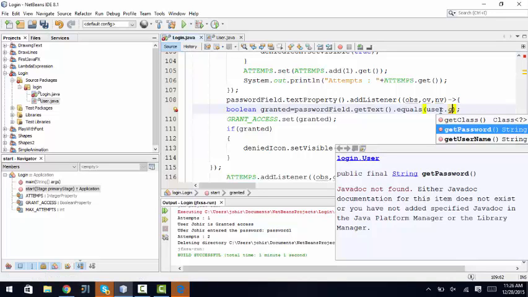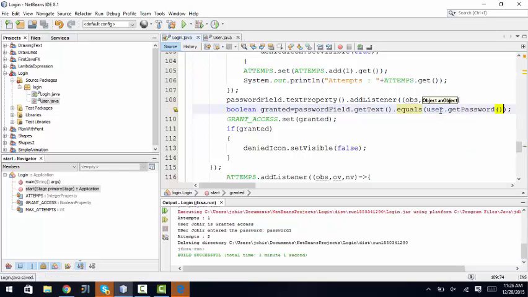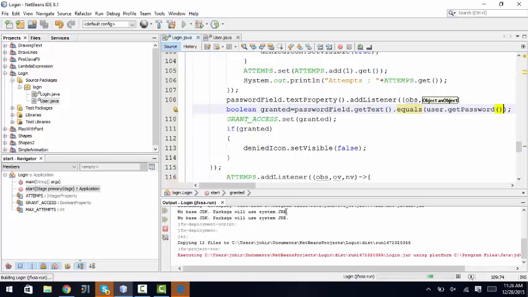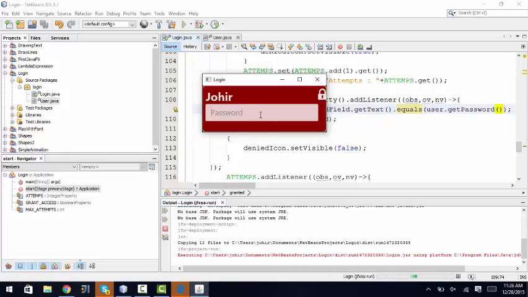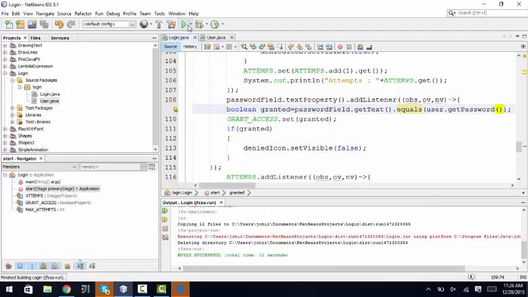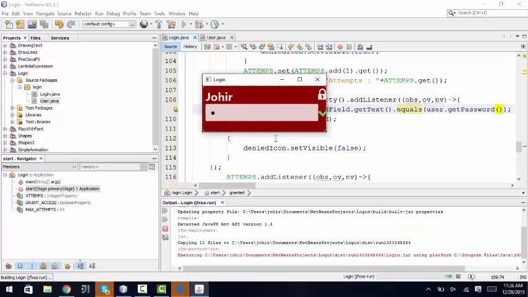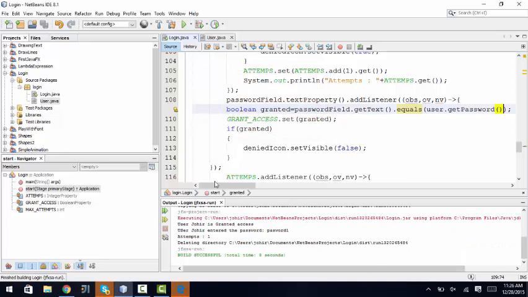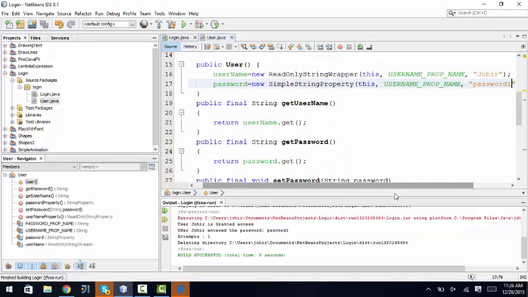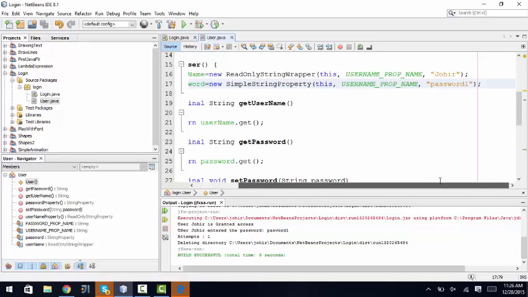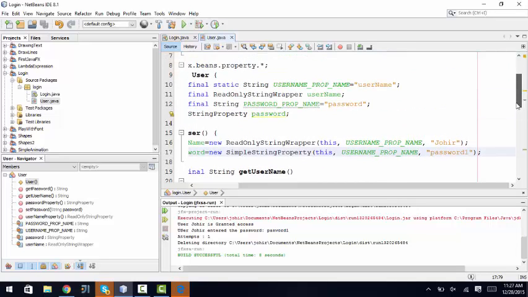Password 1. Something is wrong here. Password 1. Okay. Property name. Get property. Password 1.